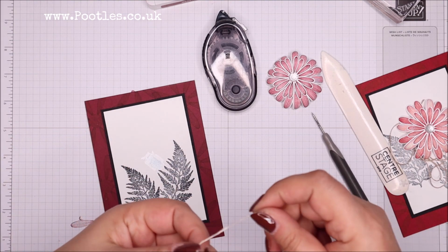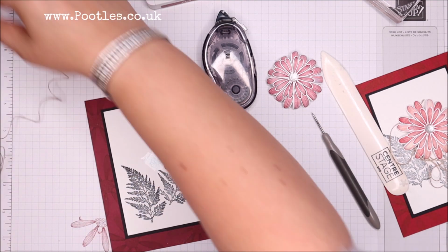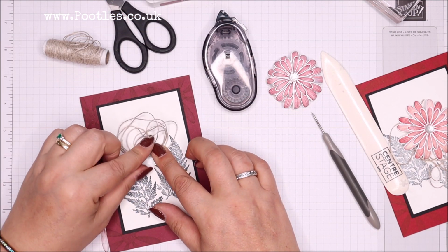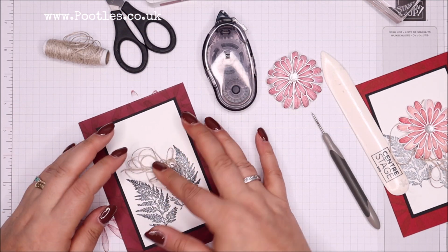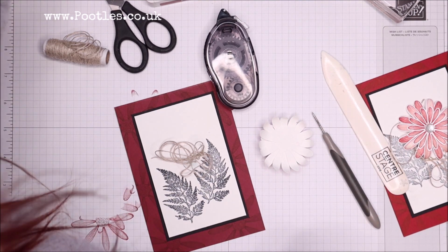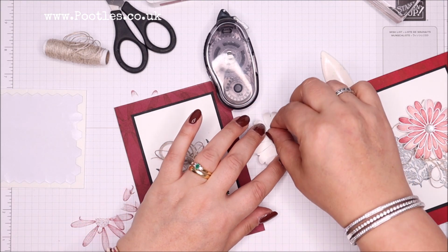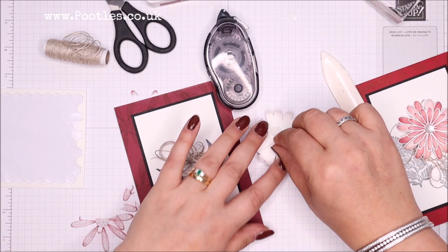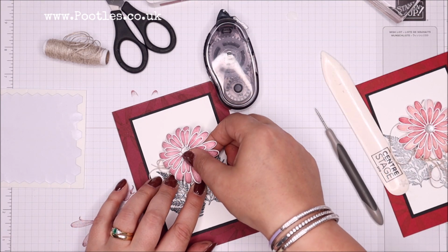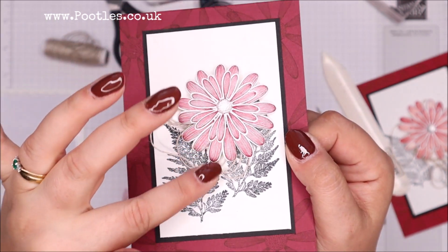Pull off quite a length, and I'm going to wrap it round 4 fingers, then 3, and snip it off. And I'm going to stick that onto the glue part, and then just sort of bend it backwards and forwards, so I get a bit of a messy look. I'm okay with that. And then under here I'm going to pile up some dimensionals, and I'm going for 3 because it's going to be a bit wibbly wobbly with the linen thread. And press firmly, and that is my card made, and the linen thread is there.